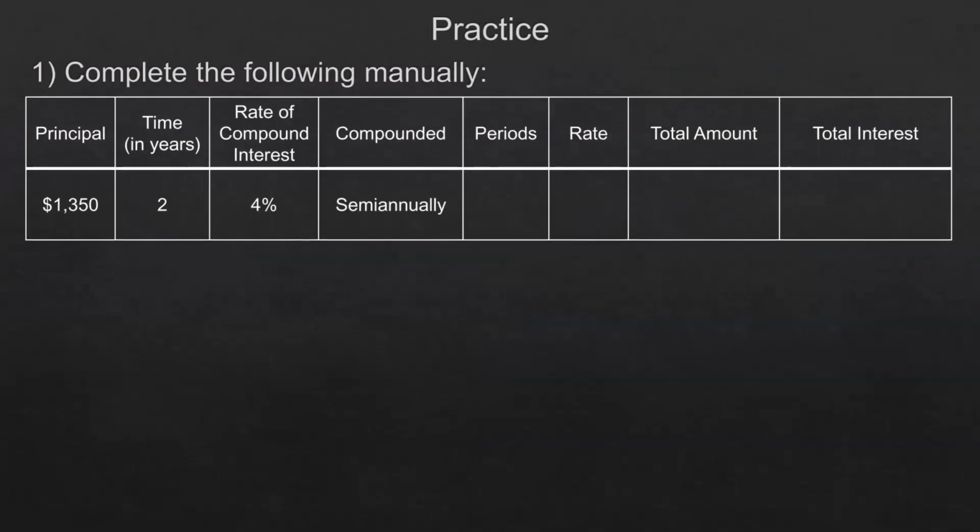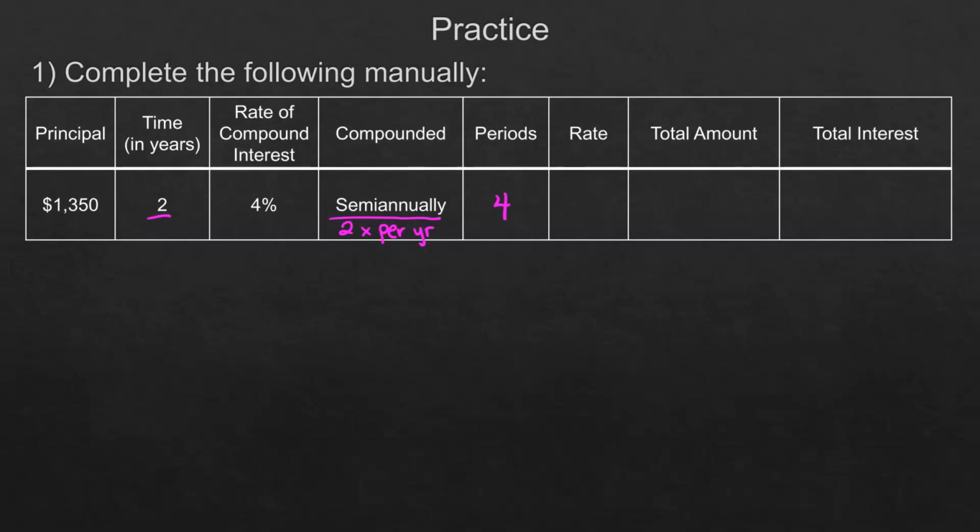So now we're going to do that one I told you about that's manual. The only reason I really do this is I just want you to at least have experienced this and see how compound interest works if you're working it out yourself. Okay, so it's 2 years semi-annually, so that's 2 years times 2, right? Because this is 2 times per year. Right, so it's going to be 4 periods.